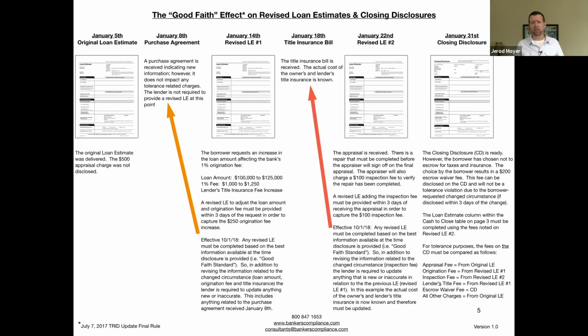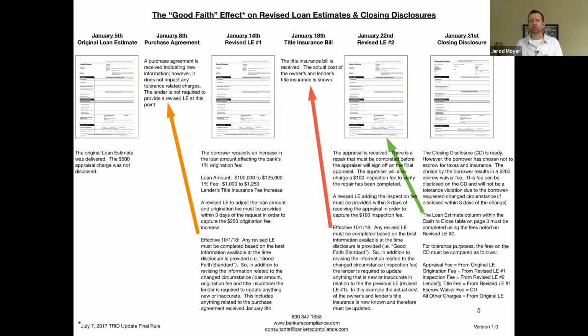Now, the next thing that I want to mention is in the second paragraph in that column, one of the things that causes a lot of confusion is the cash to close table on page 3 of the closing disclosure. That cash to close table has a loan estimate column and a final column. The loan estimate column, the numbers there come from the last piece of paper provided by the lender. In other words, the January 22nd loan estimate numbers are what you will use in the loan estimate column on page 3 of the closing disclosure in cash to close.